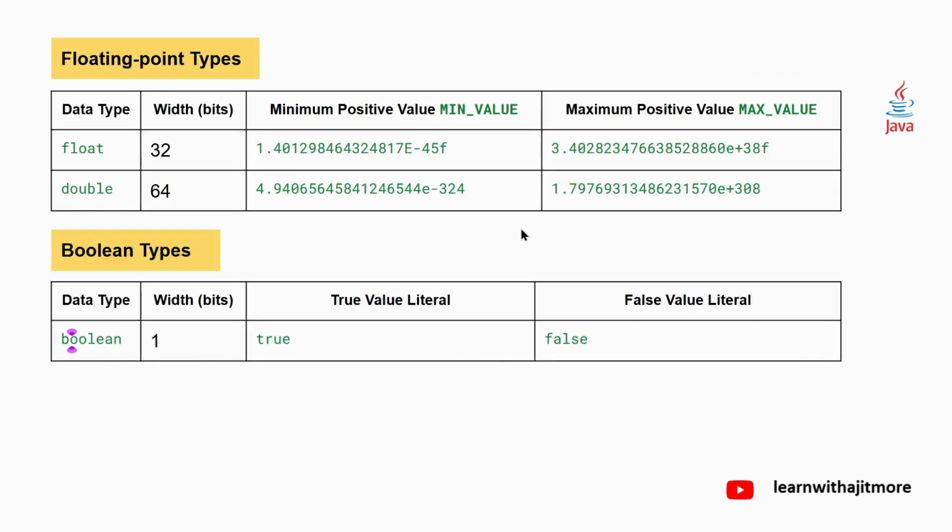So I hope the concept is clear to you for all the primitive data types. Here we have completed primitive data types. Non-primitive we will discuss separately, when we learn how to create our own class, then adding data, methods, and constructors in it. That time we will learn non-primitive.